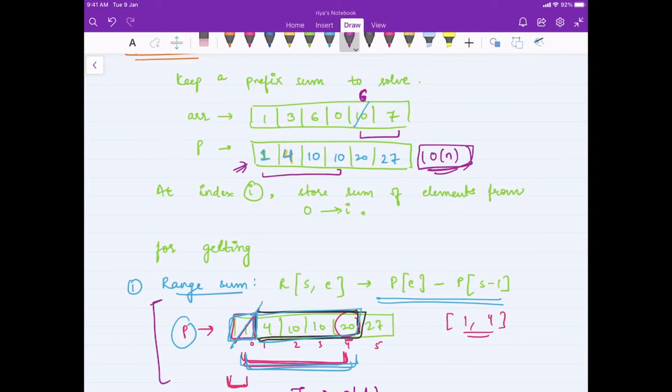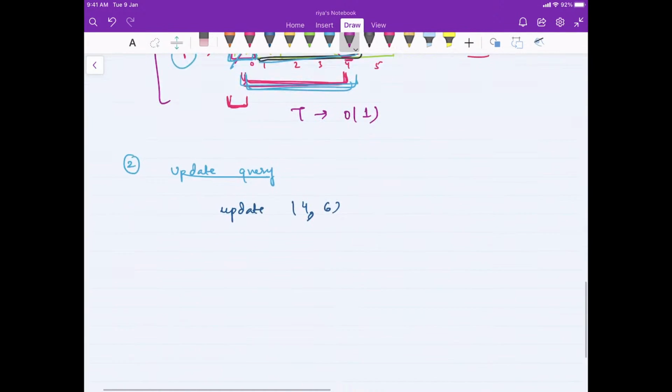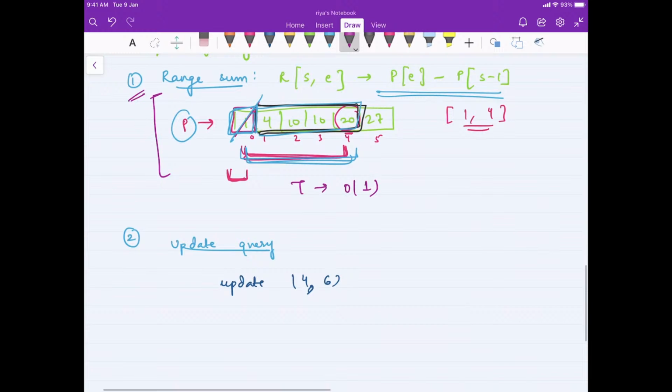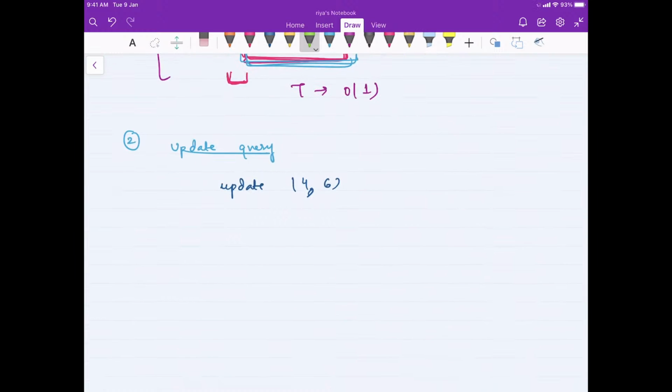Now look here, you will have to change the prefix sum. At this particular point, instead of 20, the value here will be 16. Instead of the 27 value here, the value that is actually going to be here is 23, correct? So that is one issue that we have to solve. We cannot keep the same sums, and you will have to keep updating the prefix sum array, because after this you can get a range sum query and it will be very difficult to solve. So although we optimized the range sum query, for the update query, in the worst case, the time complexity can go to order of n, right? I can simply say if the value of I is equal to 0, right? And let's say I do 0, 3.